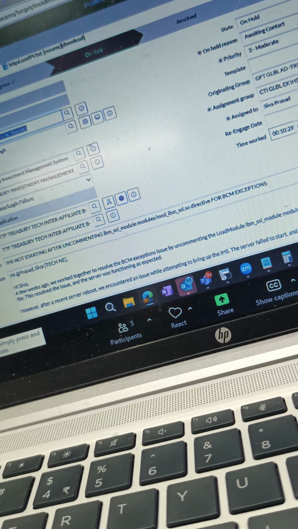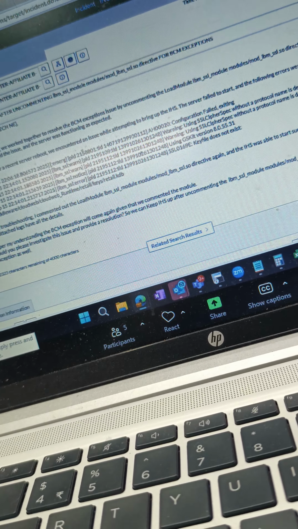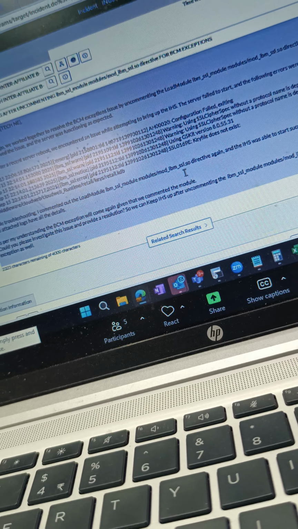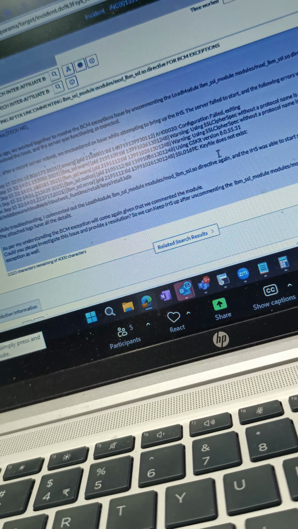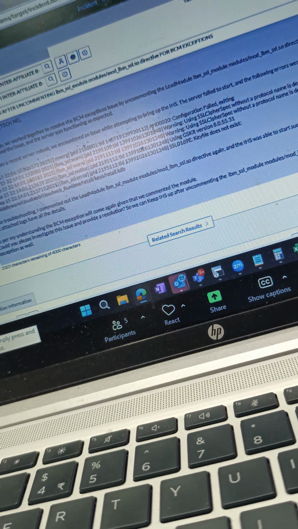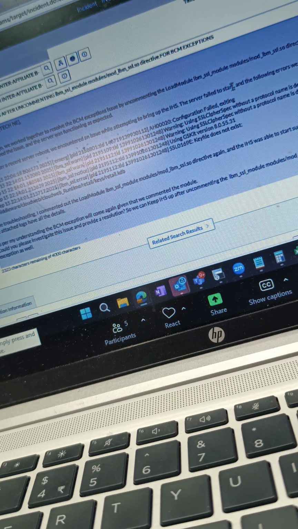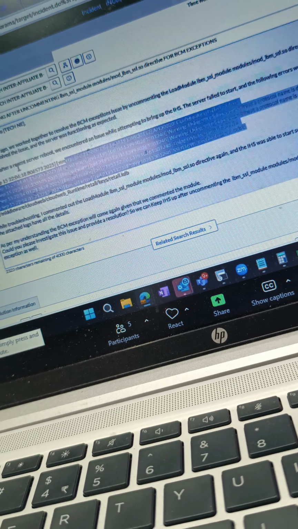But this user also reported some BCM, right? After commenting the SSL1, it was working after reboot. He is facing some different issue. Once we commented this load module, IHS was able to start, and then for some reason the server got rebooted.